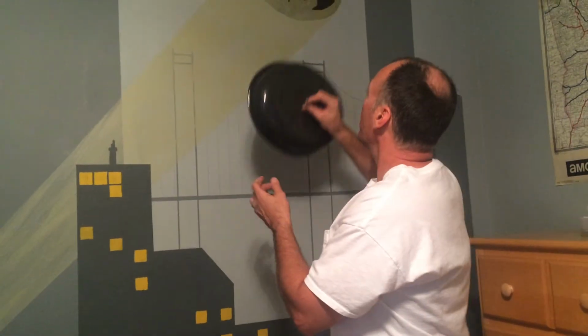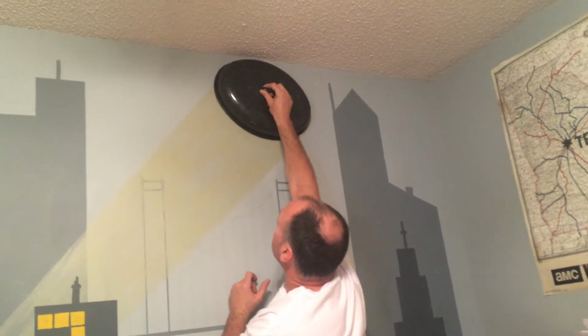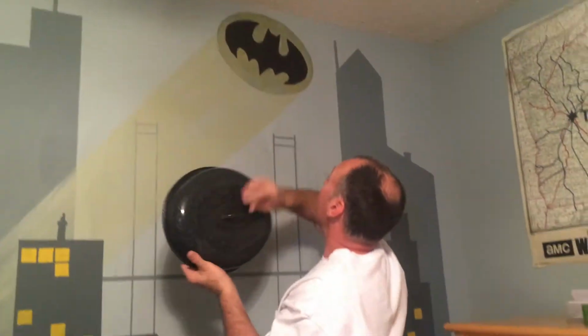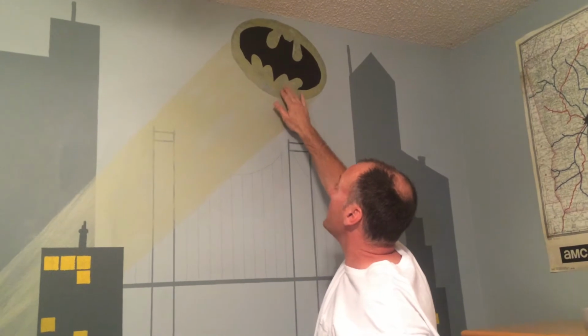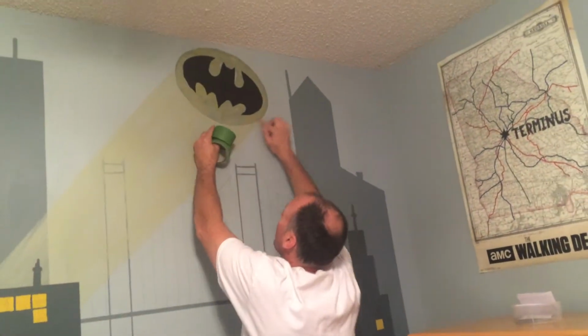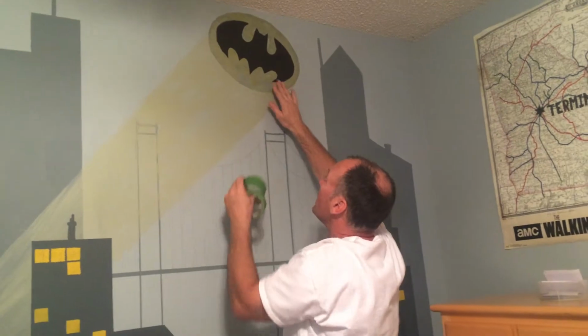And then to get this effect up here, believe it or not, I just used this pan in the kitchen, and I just traced it around there, and then I painted that first. Then I painted the inside of that. I did tape it off with some of that 2-inch or 1-inch tape, I don't know which one I used. So I just taped it around that and painted that.